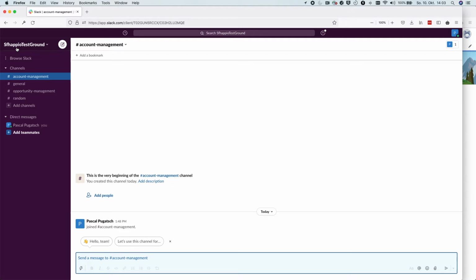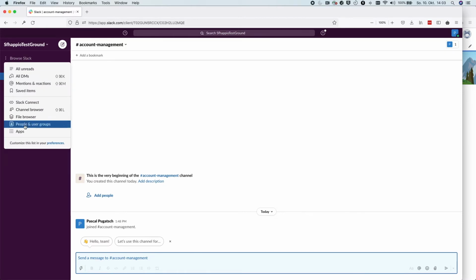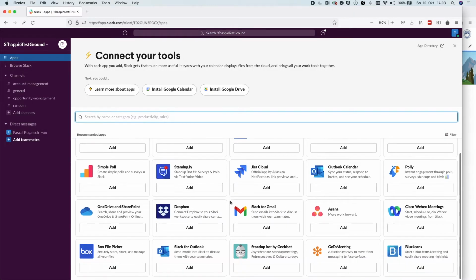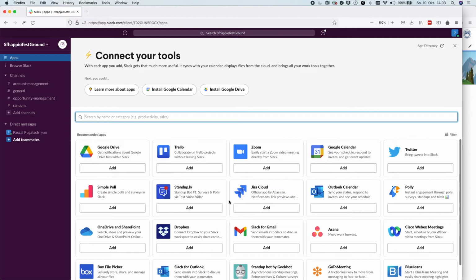So let's start, and as mentioned, we will start at the Slack end of the integration by first of all installing and setting up the connector. So for that reason, you click here on browse Slack and you click here on apps, and Slack will show you now all kinds of integrations and add-ons that you can install.